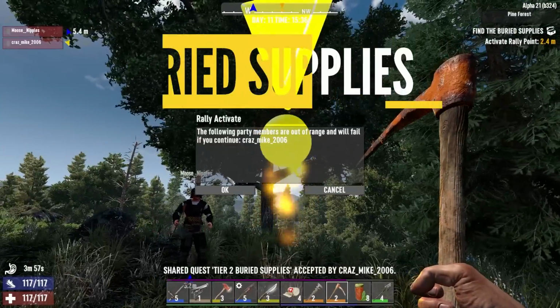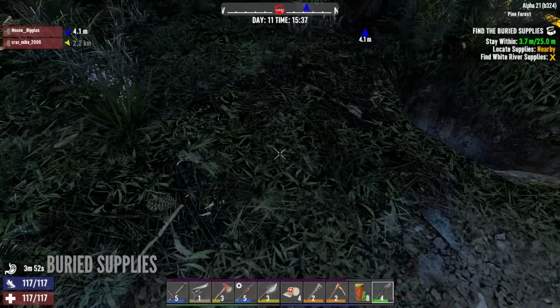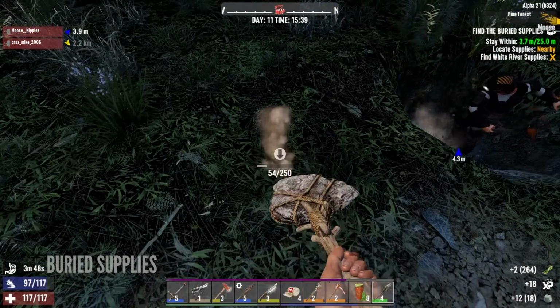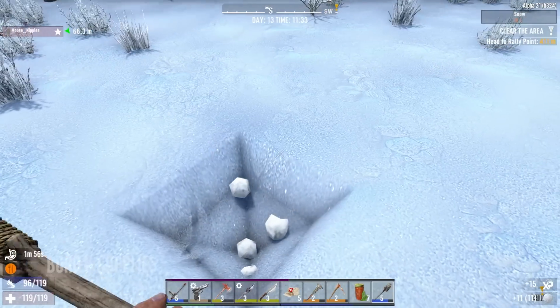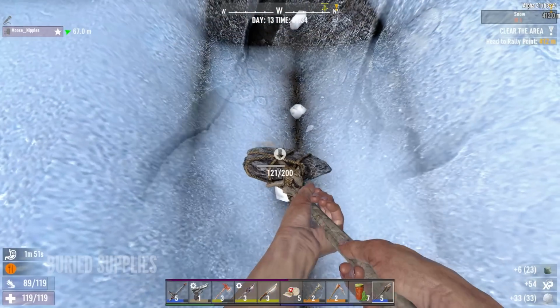If you decide to take on some buried supply missions, you'll always be better off avoiding the top layer of dirt, as the ones just underneath will have less HP, and you'll be able to narrow the search radius much quicker. The only time this doesn't apply is in the snow biomes, where the top layer of snow will have even lower health.